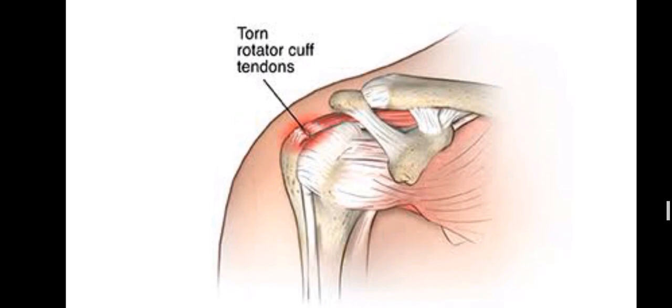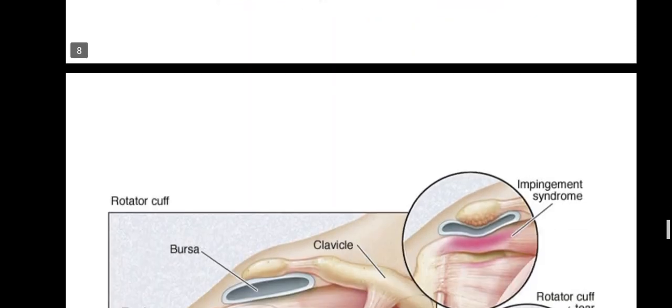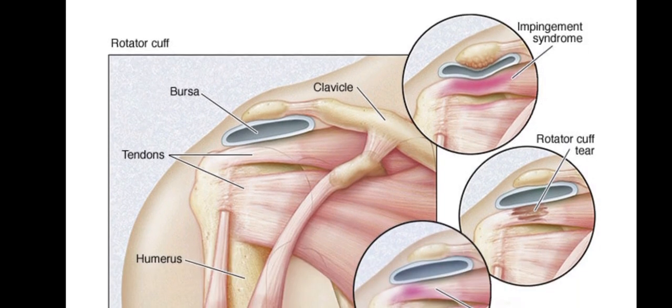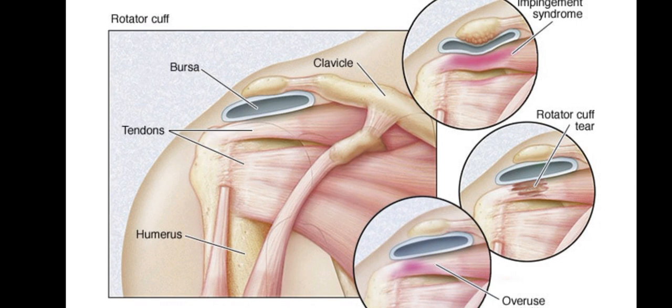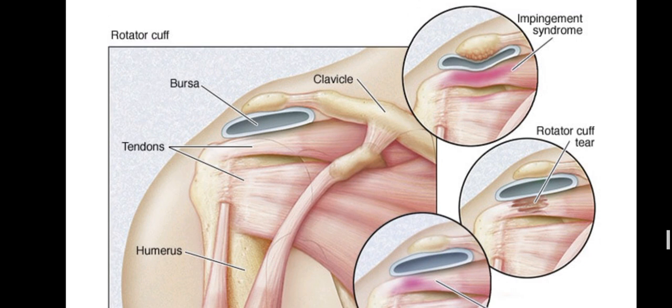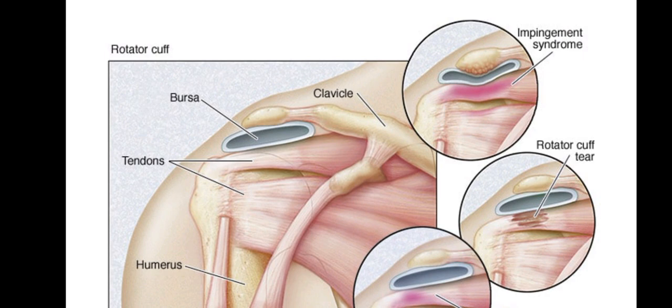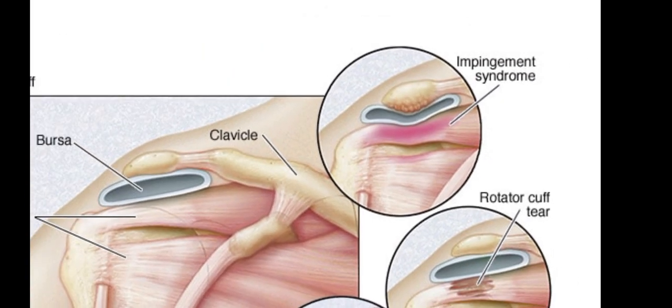Another picture for you. So this is just trying to say, okay, the muscles around the rotator cuff, they tear off, right? They tear off around the shoulder joint because the shoulder joint is always in motion, right? So they are at risk to tear off. I think this picture is just showing the humerus, tendon, the various bursae of the rotator cuff. And stuff, impingement syndrome, that's like almost a tear, right? You could see it right there.